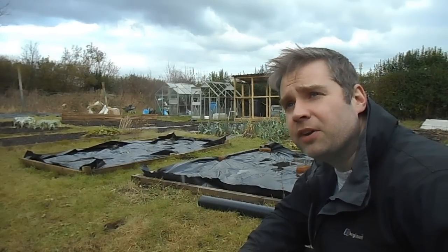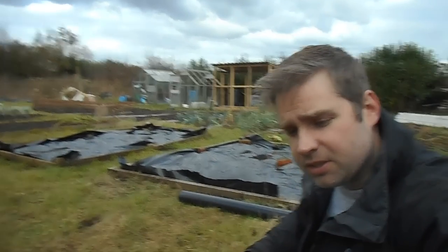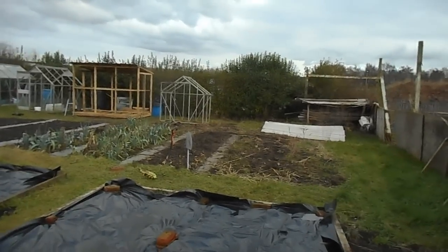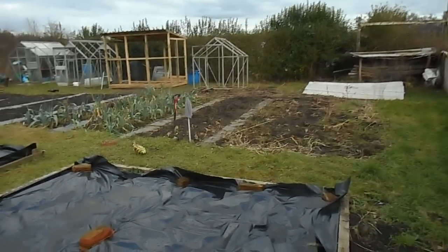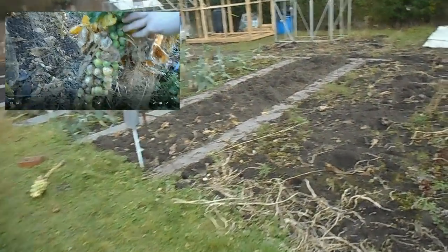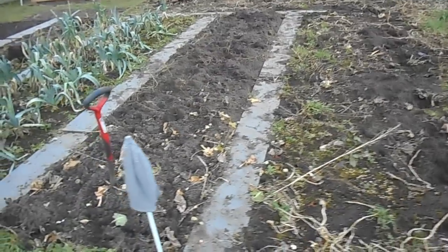Bit windy, bit overcast today, but it's been a nice day. I've spent some time down here already. If anyone remembers the last of the, what were they called? Brussels sprouts. That's right, they've all been dug out now of this bed. I've started turning the bed over as well.